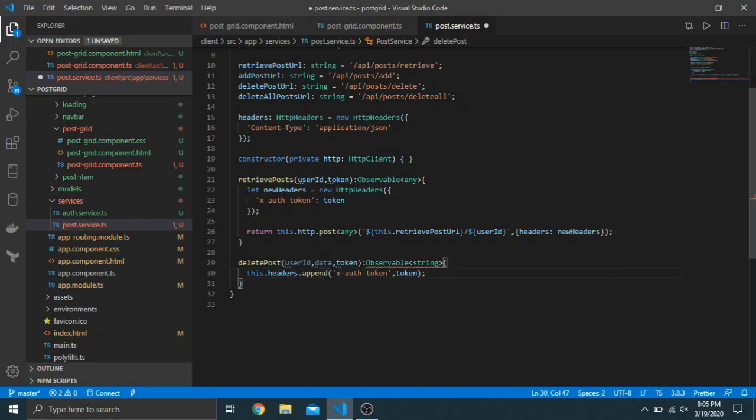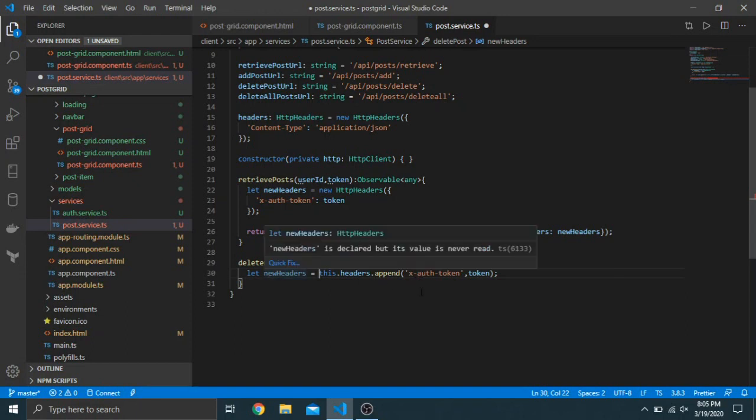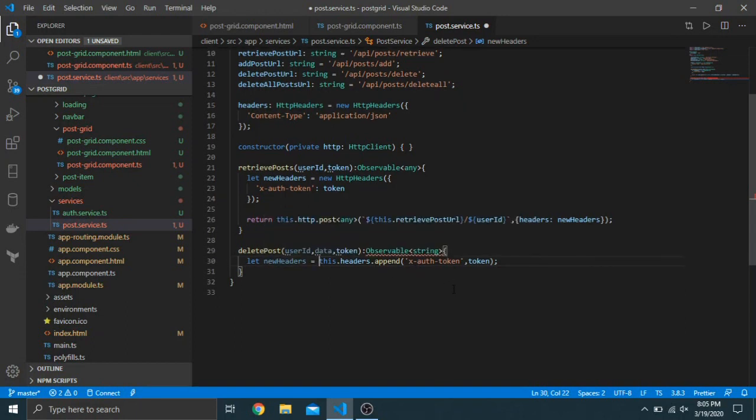So when you append this on, you have to set it to a new instance of it. So you want to do let new headers and set it equal to the current headers with this content type of application slash JSON, and append on something new to that one, setting it to a new variable, because it's immutable, meaning you can't change the original headers, so you have to create another copy of it pretty much.